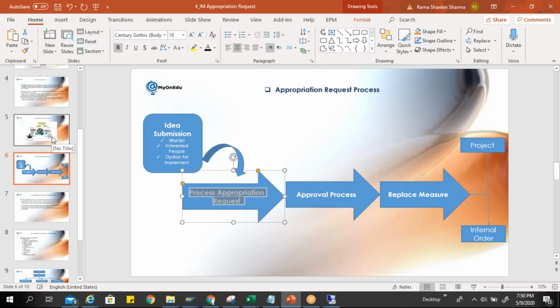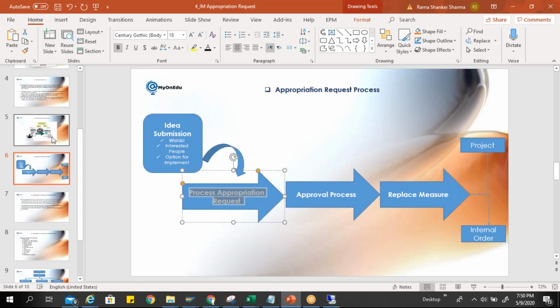It is your choice. Let's say before going for any project, you want to do the investment analysis, then only the appropriation request is required. Otherwise no need. If you have already done all the analysis manually, the technical analysis and the financial analysis, and you don't want to keep any tracking in your system, there is no need to go for the appropriation request.